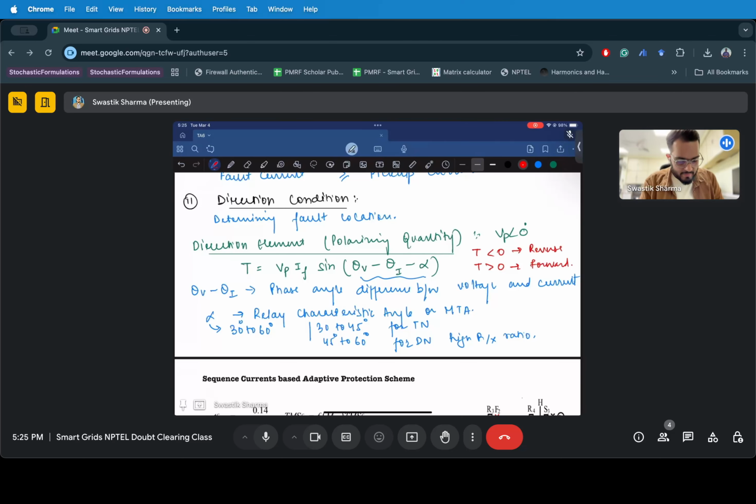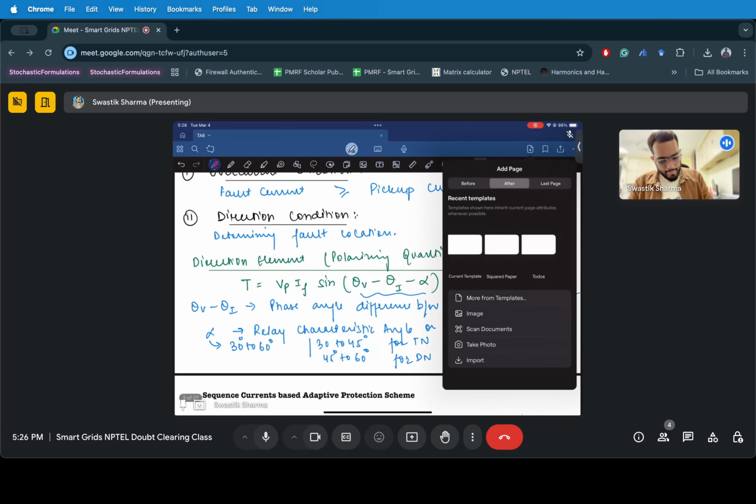So based on how the torque is operating, it senses if this is in the reverse or the forward direction. Now this whole thing is for a relay which is supposed to have a rotational element, a disc or some form of component which can rotate, and these are only present in mechanical relays. Right now we are using digital, microprocessor-based relays as well.